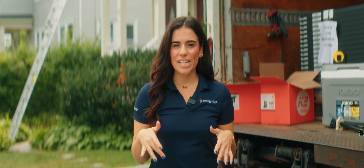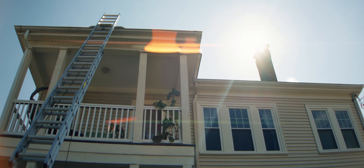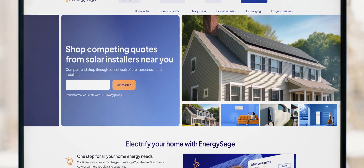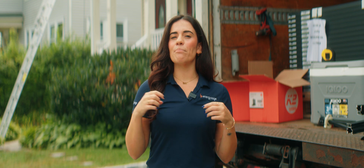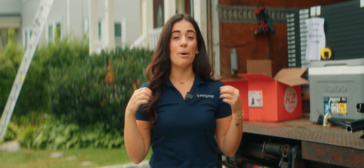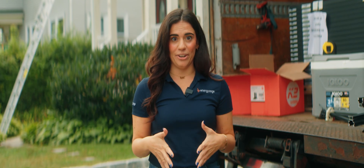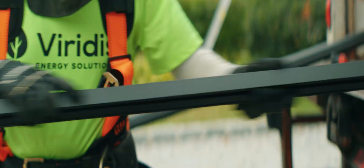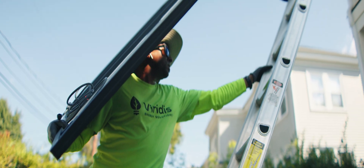So it's solar installation day, but let's back up a little bit to talk about how we got here. Because I walked the walk — I went to EnergySage.com and went through the whole process, gathering quotes, and then we had multiple consultations with different installers. We talked to their EnergySage advisor, and they answered all of my questions about specifically my home and my energy usage, which was really cool. We decided to go with Veritas Energy Solutions because they had the best options for my personal needs.